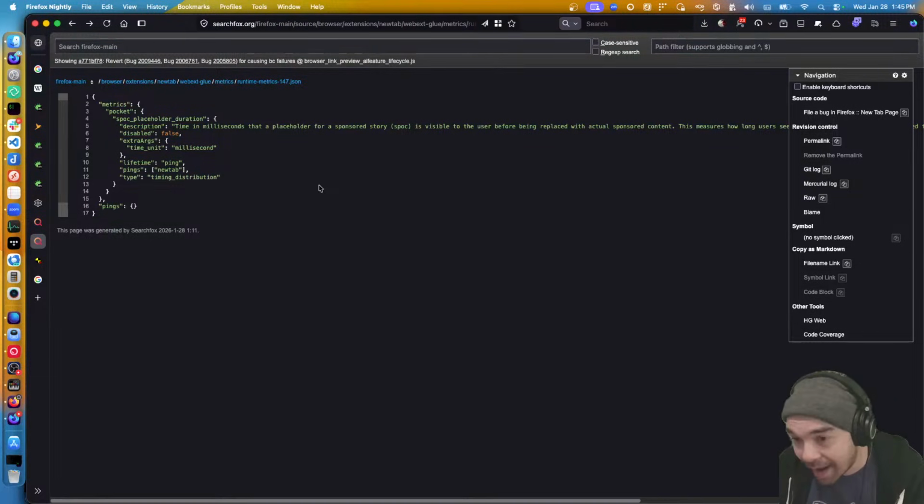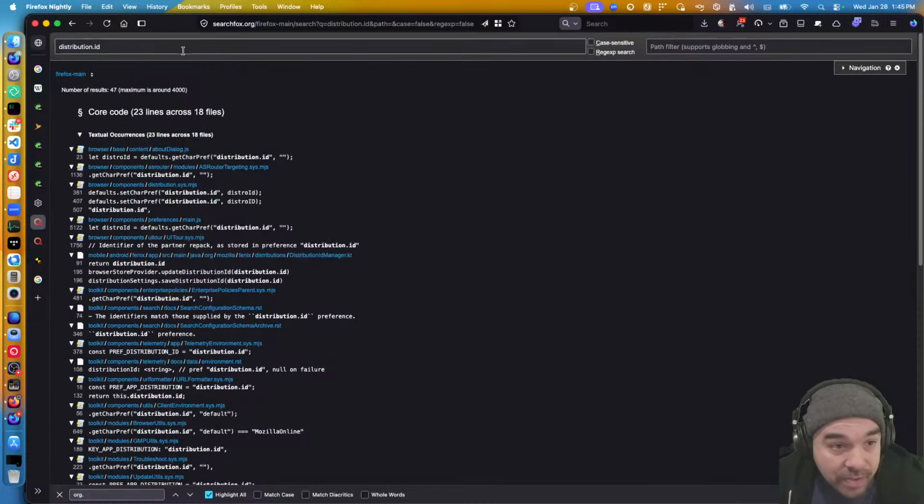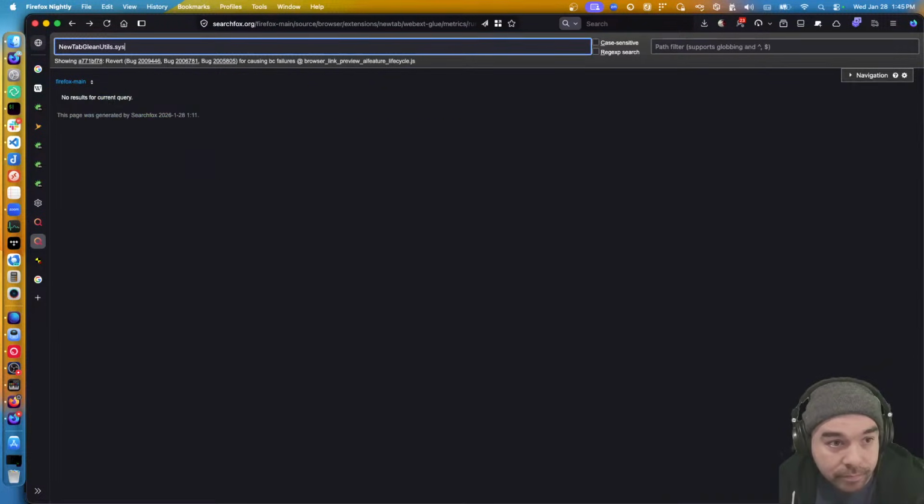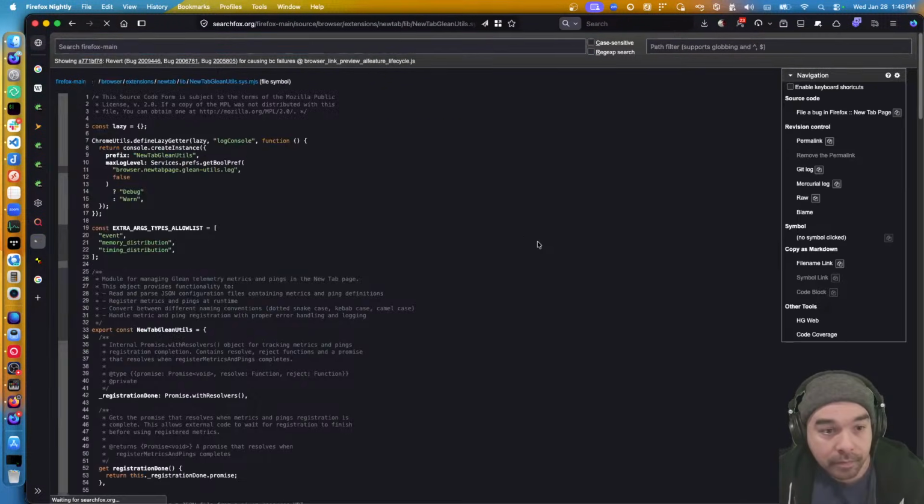So if the URI to the resource that we're accessing hasn't changed, and the build ID hasn't changed, and the app version number hasn't changed, then the engine thinks that if the script for that XPI URI is in the cache, then it's still good. And that's what was happening. People on the release channel who had cached versions of the new tab Glean utils script had an earlier version that didn't have this line.